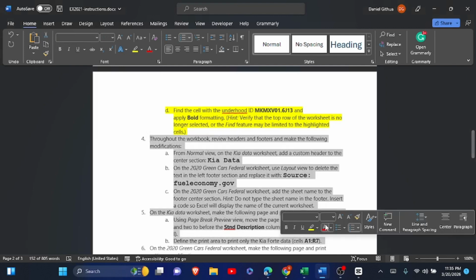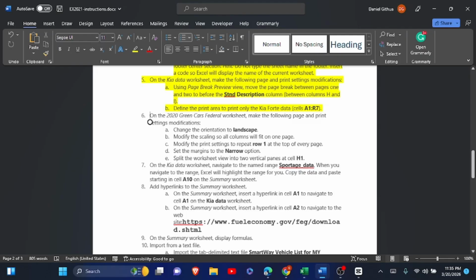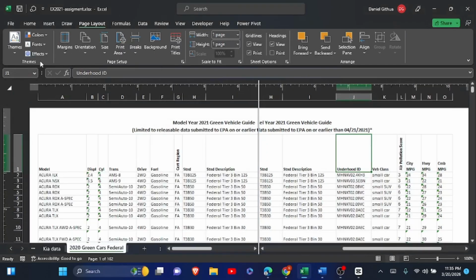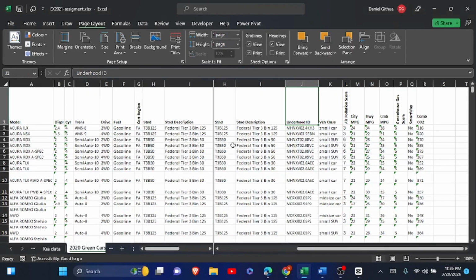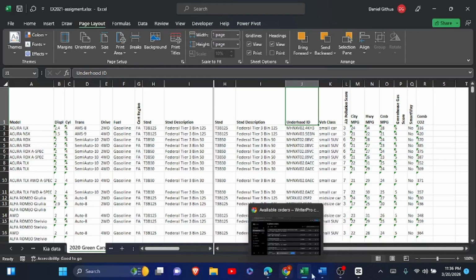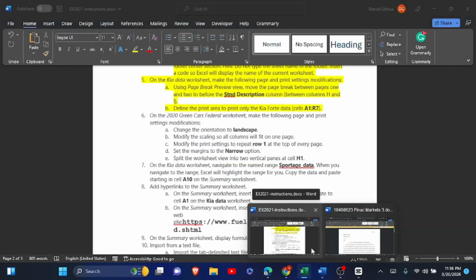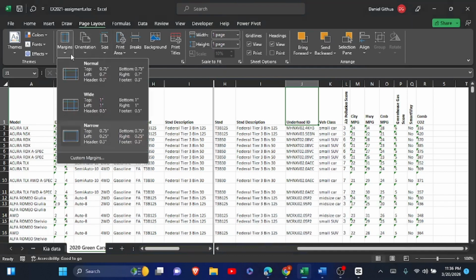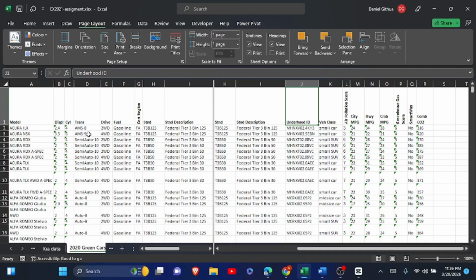So we're going to proceed to the next step, which is step 6. On step 6, we are going to change the orientation to landscape. So the first thing is you click on this one, and then we can go back to normal view. Click here down, normal view there. The first thing it says is we want to change the orientation to landscape. So come here, orientation, and click landscape. And then it also wants the margin to be narrow. So come and click narrow here. So we have changed the orientation, and we have made it the narrow option there.